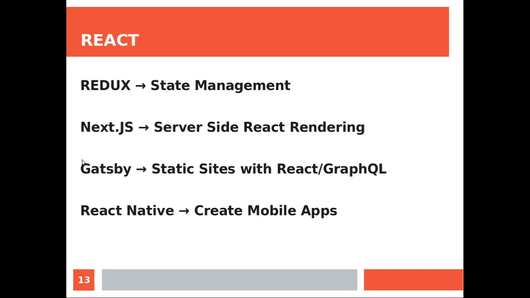It allows you to have all that dynamic data, but the pages are rendered before and are rendered as static sites. So basically, you'll build out the pages ahead of time, but at the time you build the website, you compile the website, it pulls all the information, and it uses GraphQL as the way to do that. So if you were thinking of learning GraphQL, learning Gatsby is a really good introduction to GraphQL, and it uses React to make the website. React Native is a framework for creating mobile apps using React. Okay, so through your React knowledge, you can stretch that out quite a bit and really specialize in React.